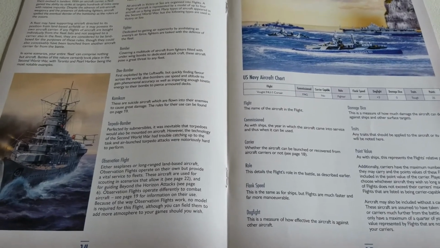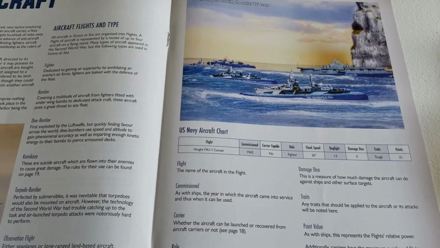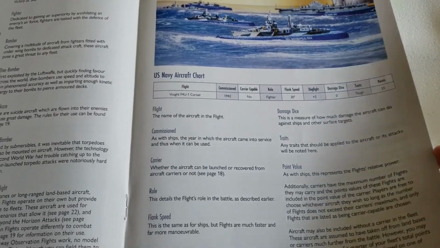So, you know, your carriers are not going to get in there and mix it up with your brawlers, like your destroyers and battleships and stuff like that. So they're going to be really far away from the fighting. So it's a great way of representing that. Again, we'll cover all that in more detail.